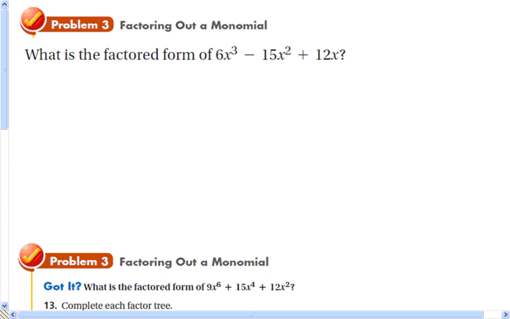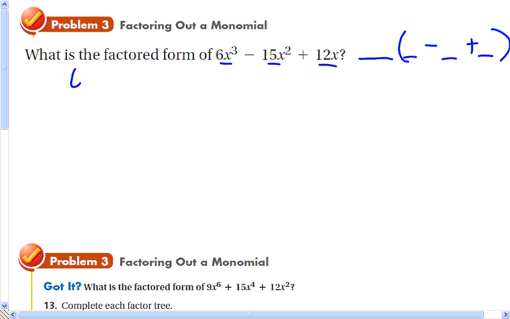All right, so what is the factored form of this? Basically, what we're going to do is use the distributive property. We're going to write this as something times something in parentheses. And that thing in parentheses is going to be a trinomial, so there's going to be three terms separated by a plus and a minus. And we're going to get that by thinking about what is the greatest common factor of those three terms. So let's quickly look at those.